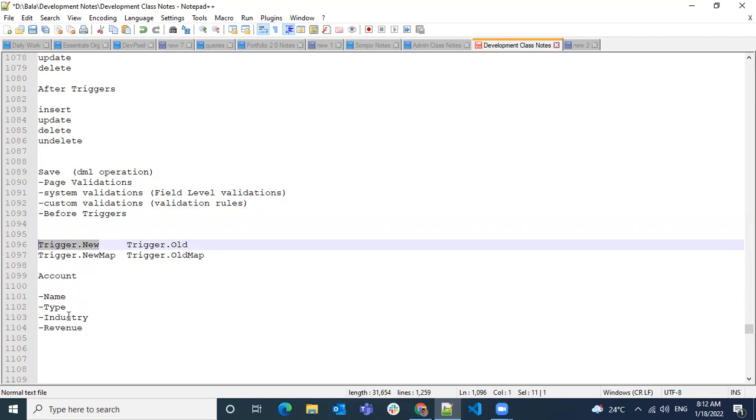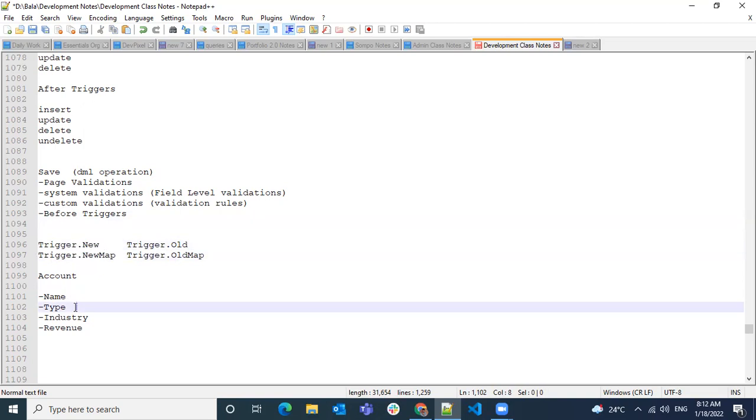So let's say you changed type from direct to indirect. Then trigger.new will have the value of type as indirect for that record.